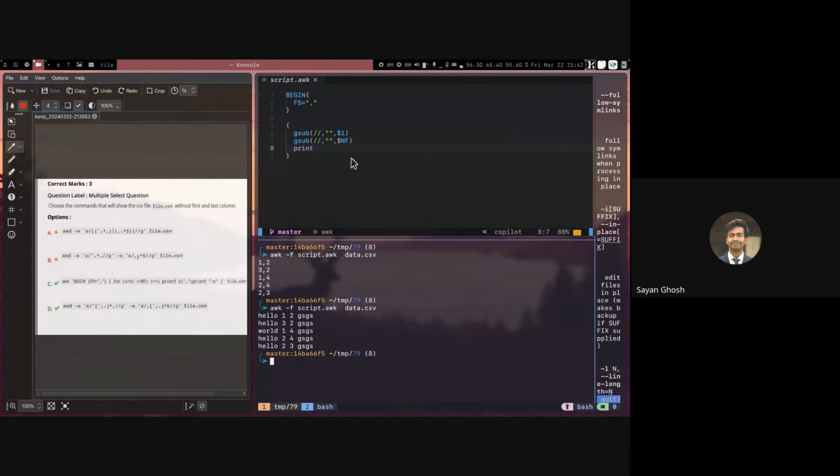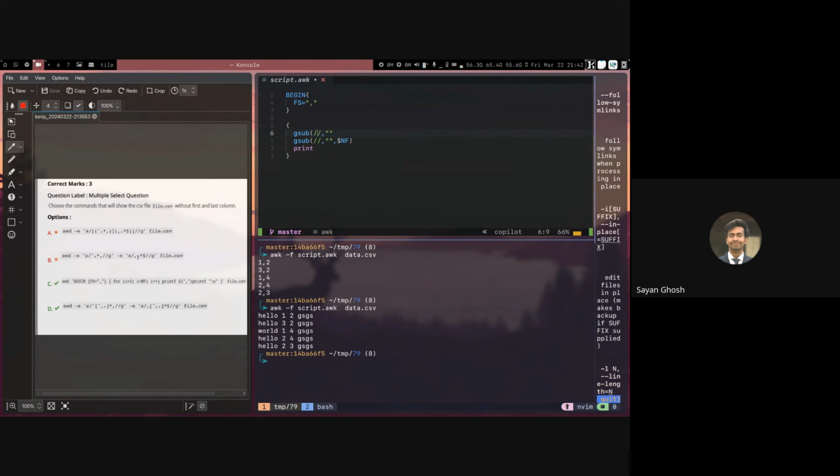Okay, so then I have to print all the fields. So basically I have to use a for loop to print 1 till n. So yeah, we can basically do the gsub on the entire $0 itself. The same thing which we were doing in the sed one, right? That same thing we can do in gsub for the entire $0. So that will then work.